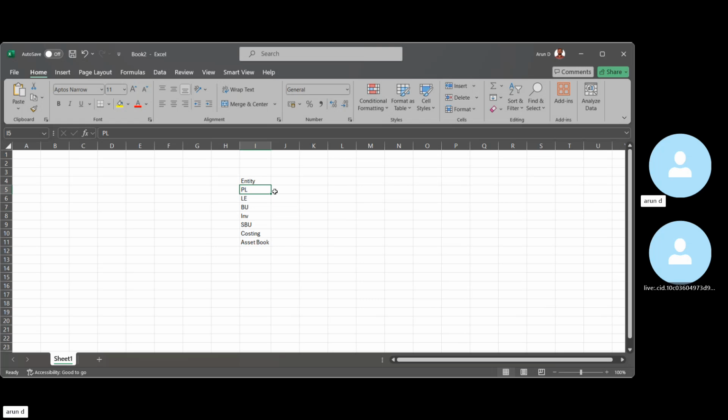Let's say I have two different legal entities, one for India and another for China. Let's say in the third case I also have the US. India and China have one legal entity each, but for the US I have two different legal entities.